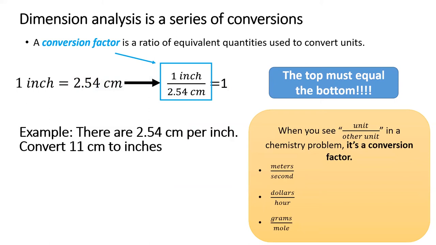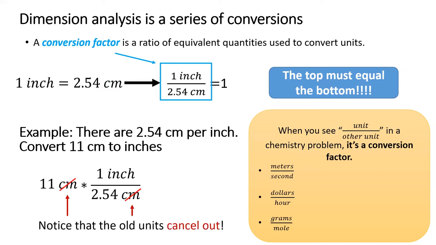Let's do a simple conversion as an example. How many inches are in 11 centimeters? Well, first, we'll start with 11 centimeters. And then we need to multiply by some sort of conversion factor. How do we know which unit goes on the top and which unit goes on the bottom of our conversion factor? Well, in a proper conversion, the old unit will be canceled out, leaving the new and desired unit remaining. I really recommend crossing out your units, not only to check your work, but also because it's kind of relaxing. When we're sure that the old units cancel and the new unit remains, plug the math into your calculator and then round your answer to the right number of sig figs.